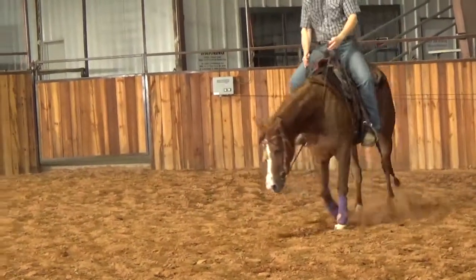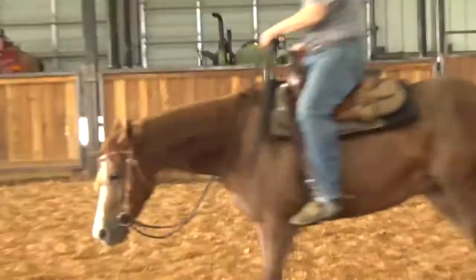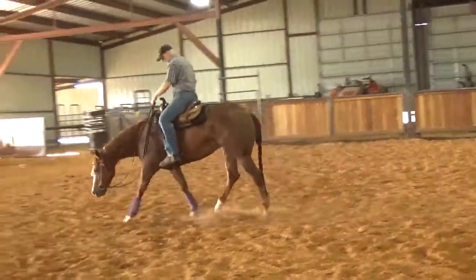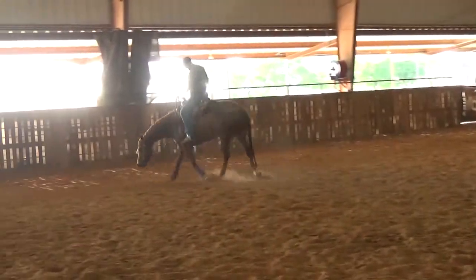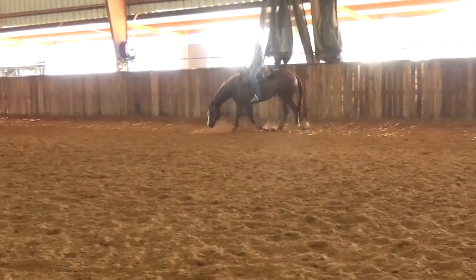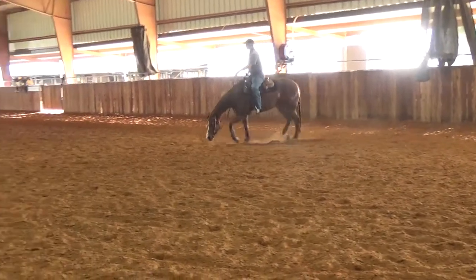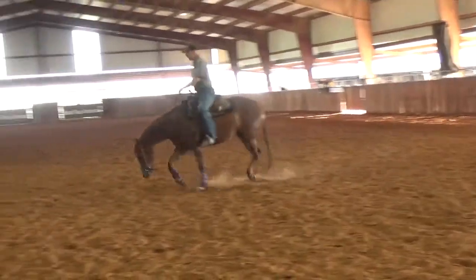Good, that's good, good. And I'll give her a pet for that. Now she just fell to the left a little bit, so I just picked her up. Now, when she fell, I picked her up with my leg and the rein. I pulled up on that inside rein. You want rein use there, you know, that 10-15% of rein use.